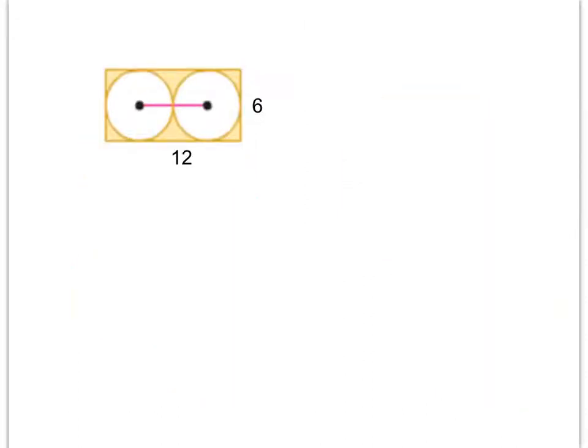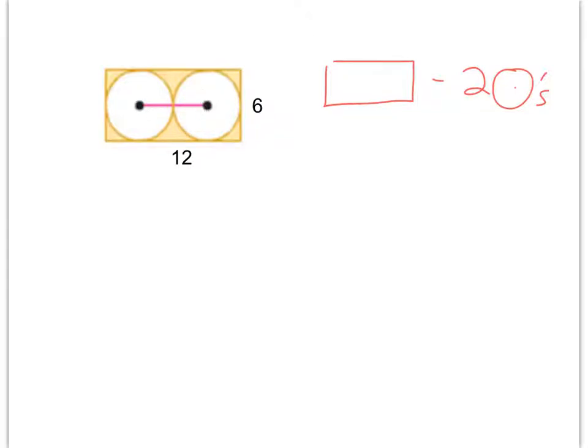Okay, one more problem here, or actually two more, but one more we'll do together. Let's find the area of the shaded region. And this is what we call a composite figure. In other words, you're going to have to figure out the area. There is no formula for the area of this shape. But all it is, as I'm hoping you can see, is the area of a rectangle minus the area of two circles. It's the area of the rectangle, which is right here, minus the area of this circle and this circle.